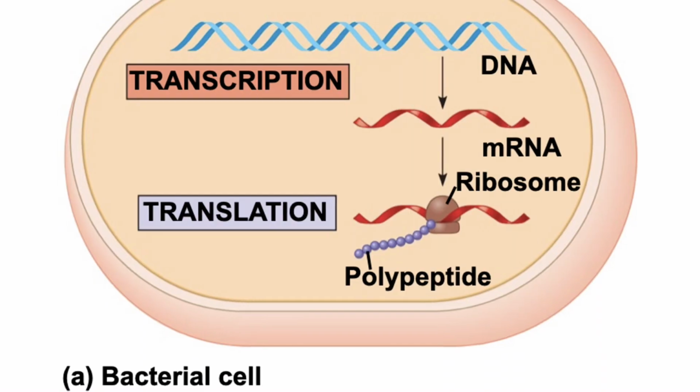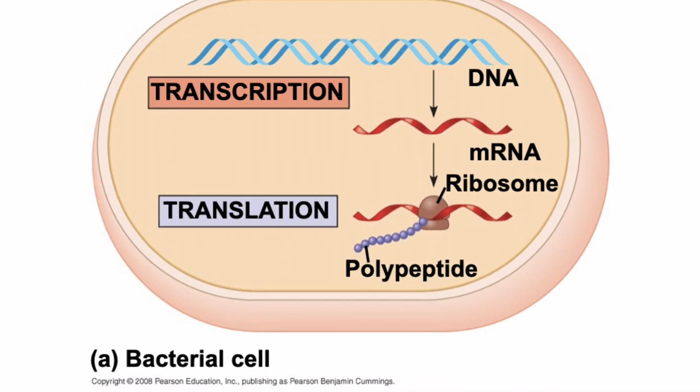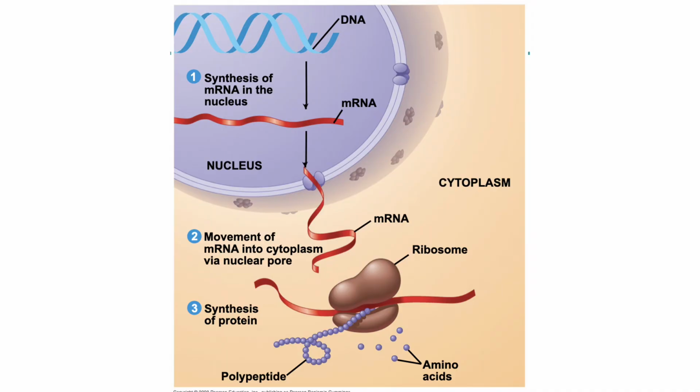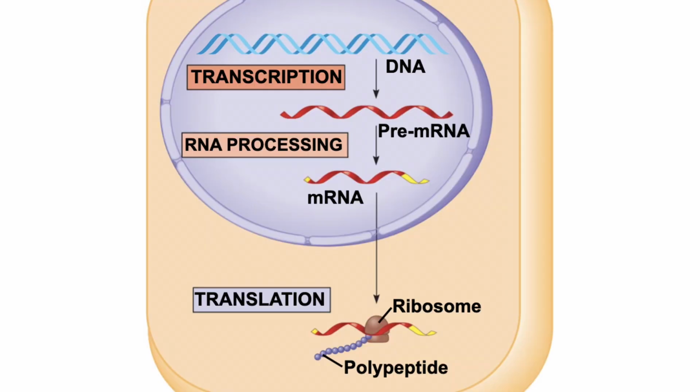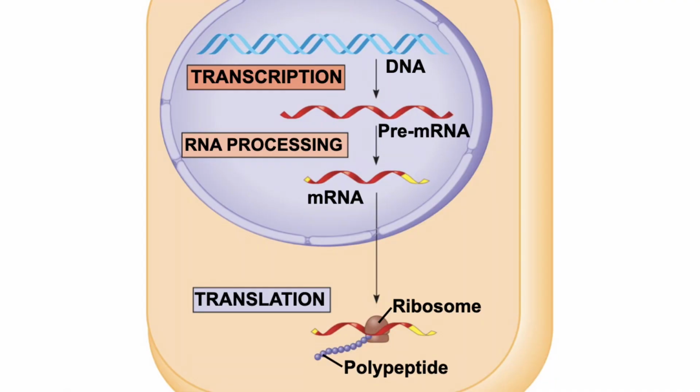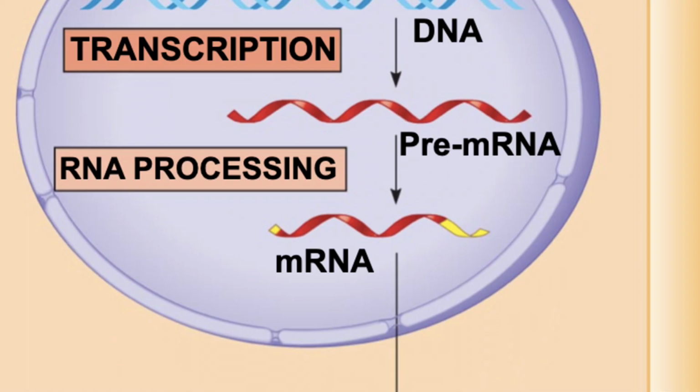And it's at this point that I like to differentiate what's happening in prokaryotic versus eukaryotic cells. As you know, prokaryotes don't have a nucleus, so the whole process just happens in the nucleoid region of the cytoplasm. However, with eukaryotic cells having a nucleus, the process of transcription would happen within the nucleus, separate from translation. This means that the RNA molecule produced from a eukaryotic RNA polymerase must be transported from the nucleus into the cytoplasm for the remainder of the translation process. But there's one more thing that eukaryotic organisms have to do before this export even happens. And here we get to learn about something called RNA processing.